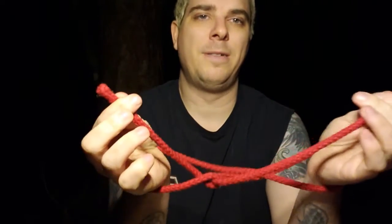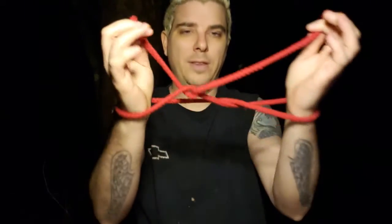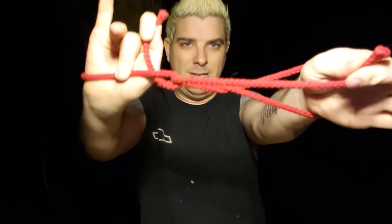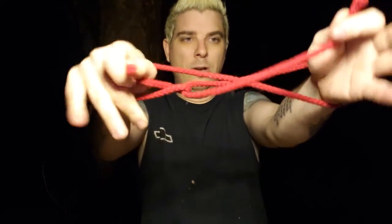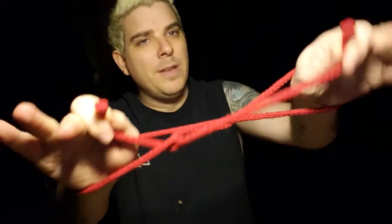This is the part where you're being dishonest: as you're flipping over your wrist, with your middle finger you are pinching this part of the rope — or if you're left-handed, this part of the rope. Either way, you want to hold this as you're going, and you do actually let go of the rope, then pull it through, and that'll make the knot.